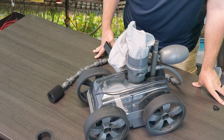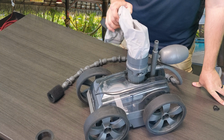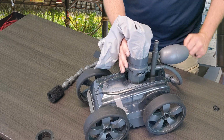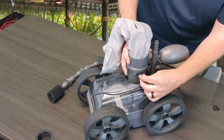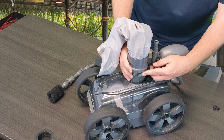Alright guys, and we're back. So again, we're going to do some quick fix videos for Pentair's Kreepy Krauly Platinum suction pressure side pool cleaner. Today we're going to show you guys how to remove and open up your debris bag. So really simple, as you guys can see here on the sides, it does have these little snap posts that are actually going to hold the bag in place.